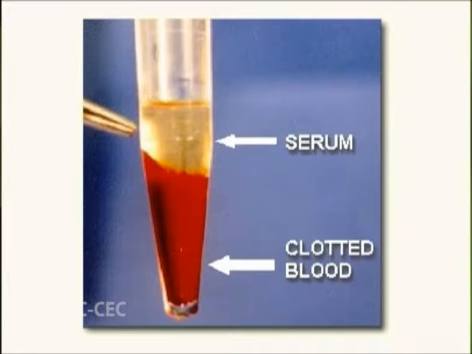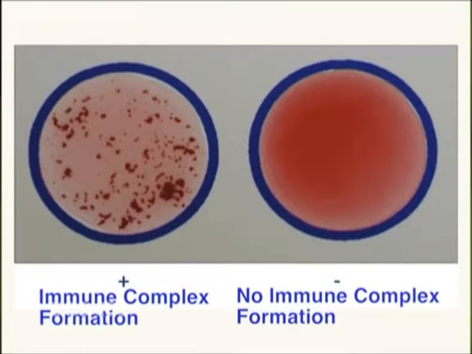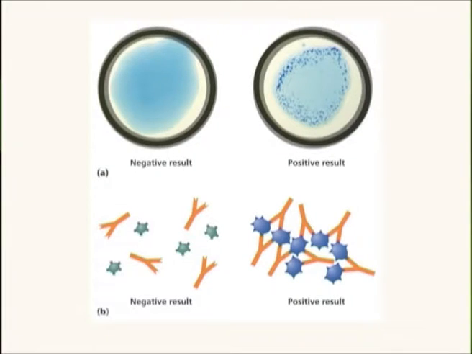If a person is suffering from any microbial infection, the antigens or antibodies can be detected in the serum of the patient. Serum can be recovered from blood by clotting the blood sample. Serum is a clear pale yellow liquid that can be collected from the whole blood after it is allowed to clot. Presence of an infection can be diagnosed by reacting this serum with suspected antigen. If the patient is suffering from the suspected disease, immune complex will be formed. If not, then there will be no immune complex formation.